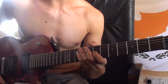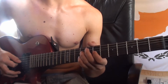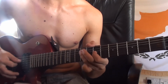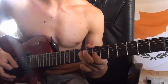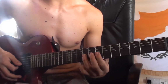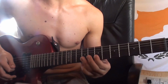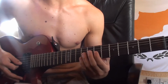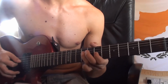So basically these are the frets, and how I learned this, I was counting like that: 1, 2, 3, 1, 2, 3, 4, 1, 2, 3, 1, 2, 3, 4. You repeat this 4 times, and on the 4th time, instead of going back, you're gonna go up to the 7th fret of the G string, B string, sorry, and then 9-7 on the G. So all together this thing slowly.